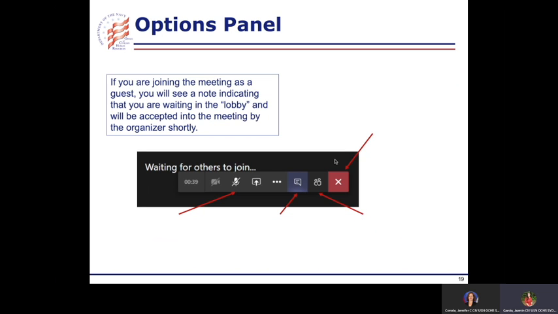If you are joining the meeting as a guest, if you received an invitation in your email with a URL to connect to the meeting and not via the MS Teams CVR, you will be treated as a guest and you will see a notification indicating that you're waiting in the lobby and will be connected to the meeting shortly by the organizer. If you're the meeting organizer or presenter, you'll get a notification letting you know that someone is trying to join the meeting. Usually in the DoD environment, the notification occurs when people are using their cell phones to connect to audio, or if someone's joining the meeting as a guest because they're not logged in to the CVR account.